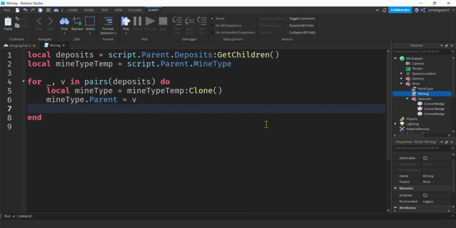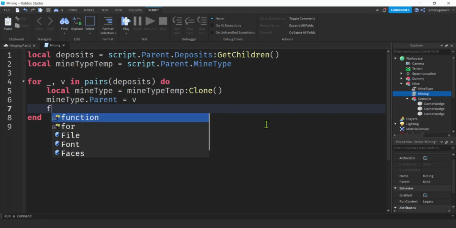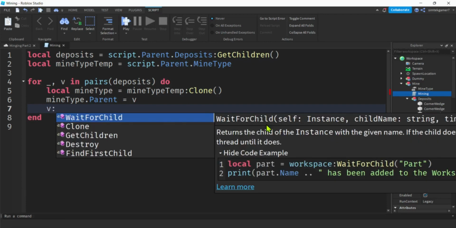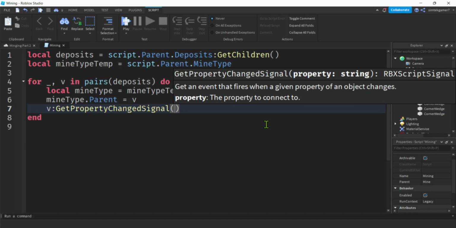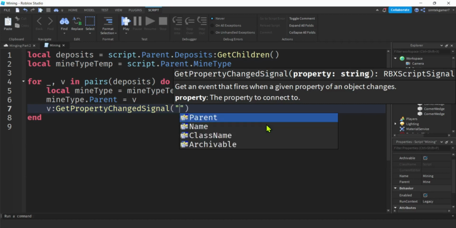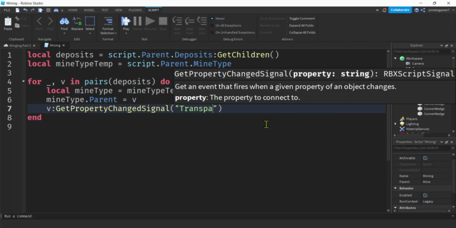All right, on each one of our corner wedges, each piece of copper, we are going to have this v get property change signal because our pickaxe, when we collect the metal, is going to make it invisible. So we're going to look, and when we have transparency, make sure you spell that right, transparency.